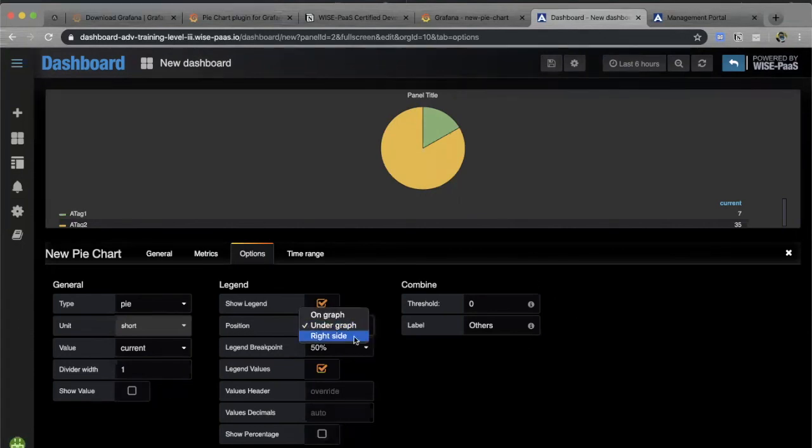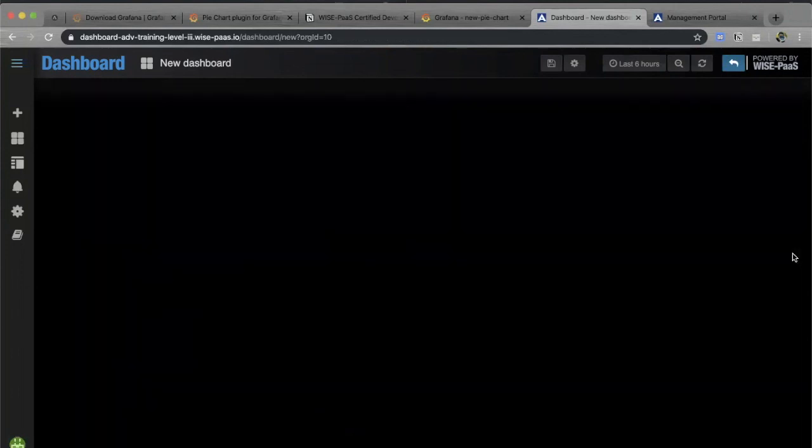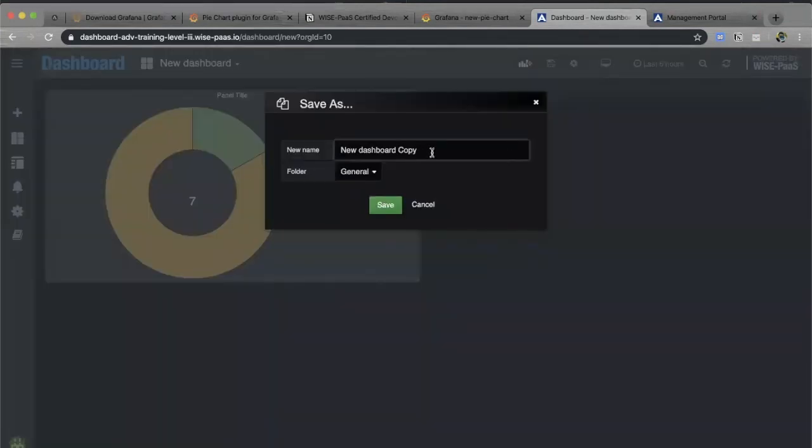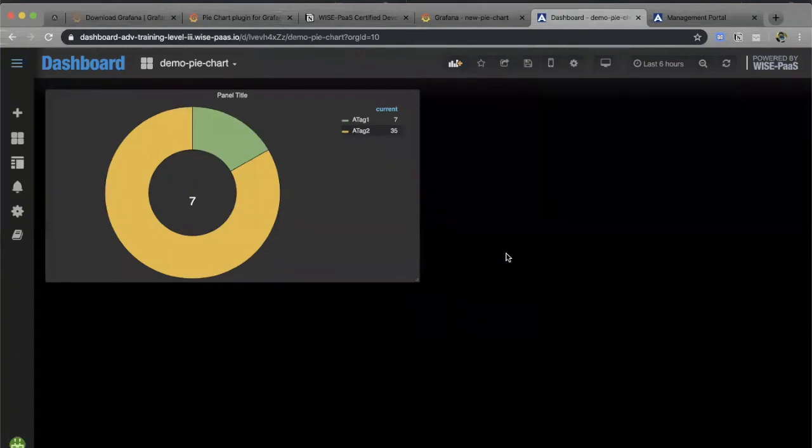And then we move the legend to the side, and then we change the type to donut and check the show value. It's showing 7. So it works the same way as what we saw in our local computer. Okay, so it's working. And let's save the dashboard. And there you have it.